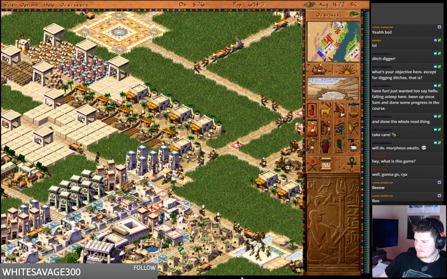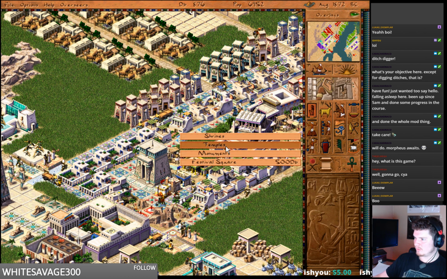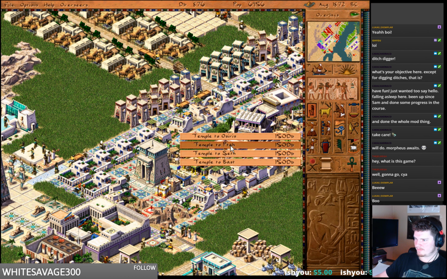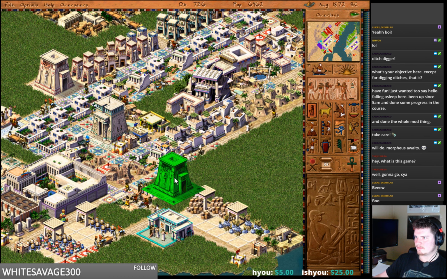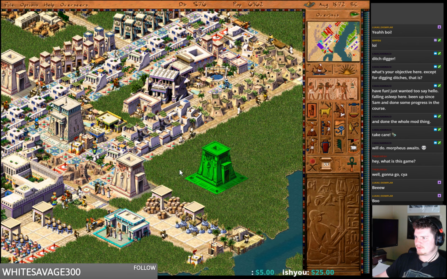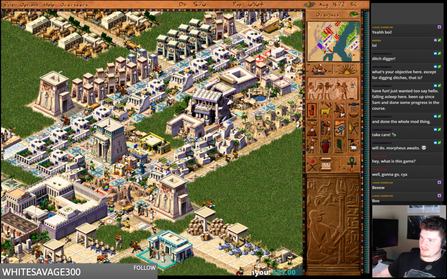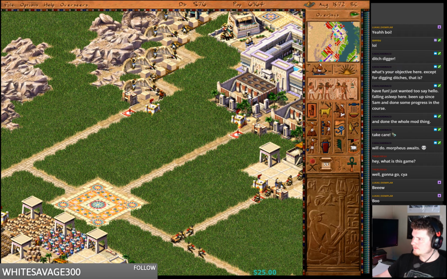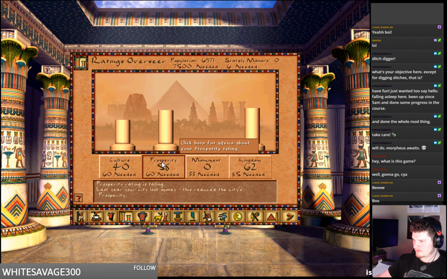And for 7,500 people, elegant residences. This house has access to temples of a single god only. Alright, well, obviously we need more gods. So let's get a temple to Ptah. A couple temples to Ptah, and that should help us out a little bit. Only one god. We just need more gods to worship. Too few jugglers, and our prosperity is doing pretty decently.